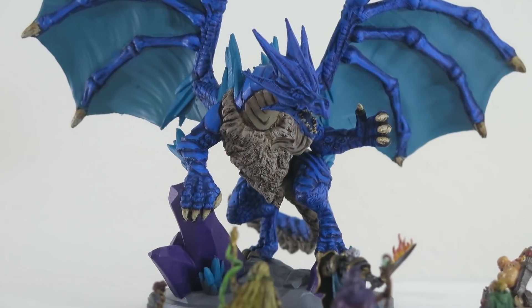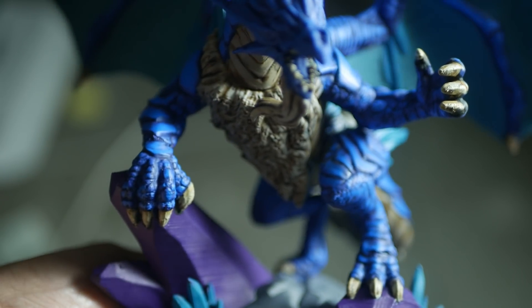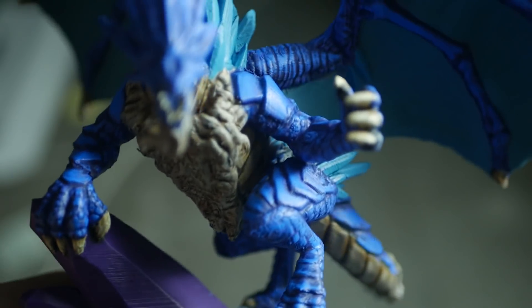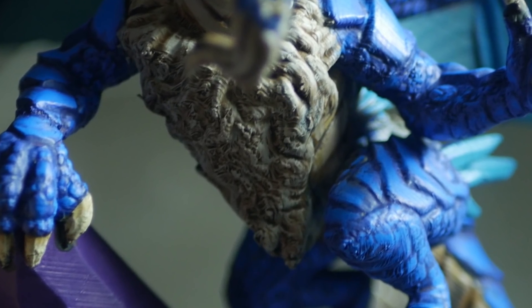This is still an advantage because sanding down a crystal edge is way easier than sanding down the chest hair area with all its curves and waves. So for the person who wants to sand everything down and have a perfect finish, vertical is probably the best orientation. On my own Ice Dragon, I chose to print it at a 45-degree angle because I felt the support marks left on the chest would actually work to my benefit and look kind of like hair. Looking back on that, I probably should have printed it vertically to minimize that support scarring, as I call it. These are trade-offs I always have to consider.